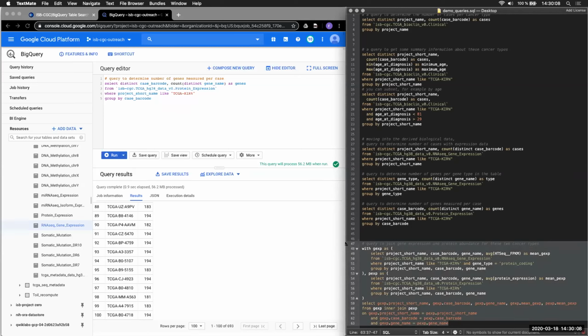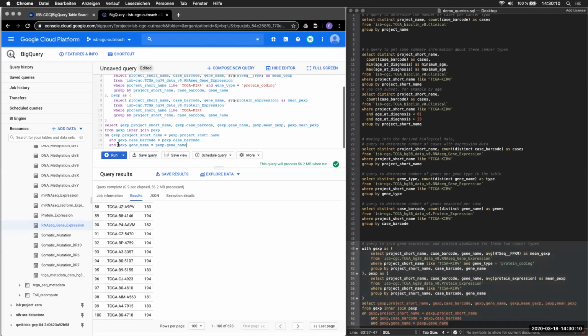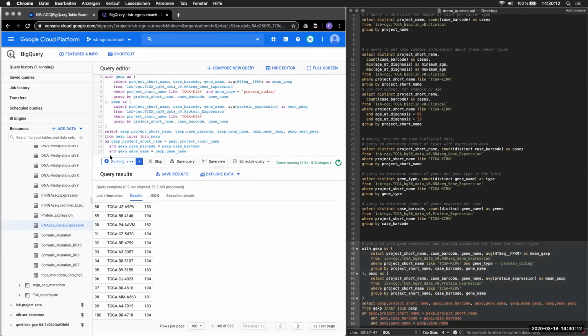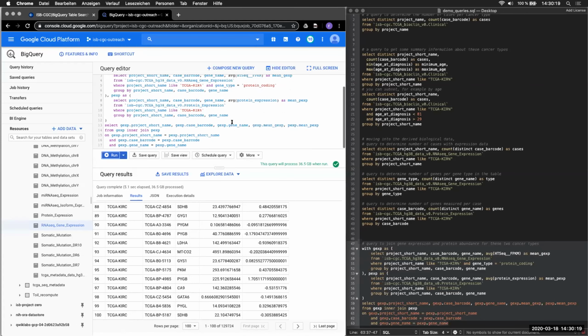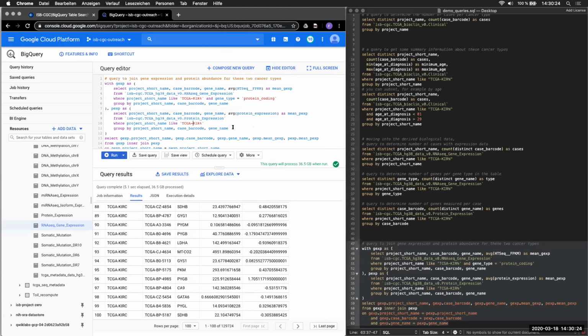So I'm going to plug this large query in here. It can take up to 30 seconds to run sometimes. When we were designing this demo, we also tried to perform this join in R. We put in the protein expression and the gene expression as two separate queries, loaded that data into R, and figured we could join from there. But it took about 20 minutes to download the data from BigQuery into that R session because it was so much.